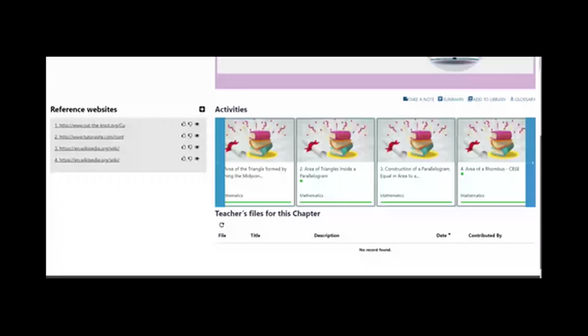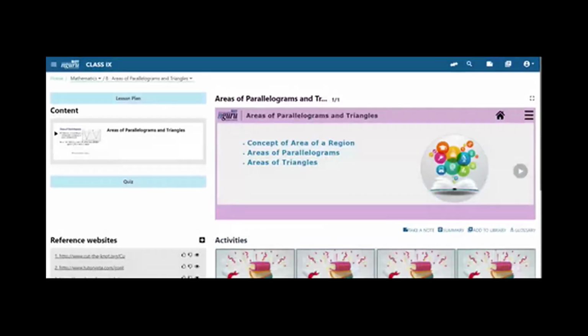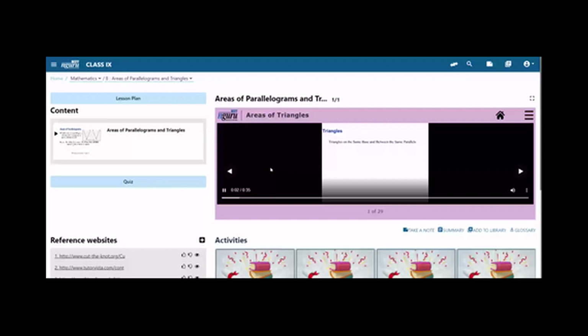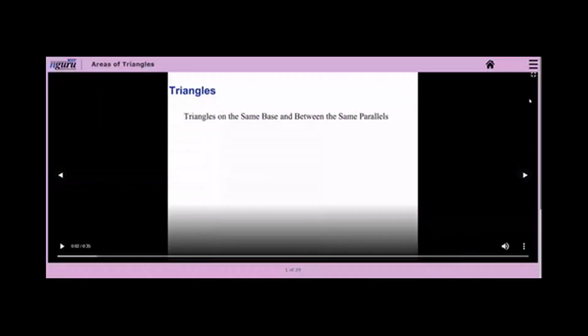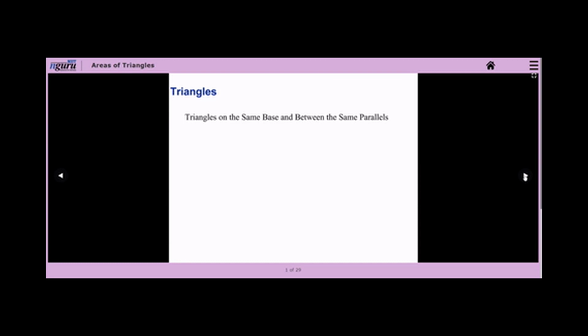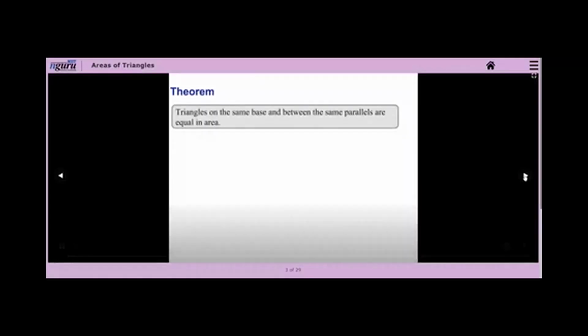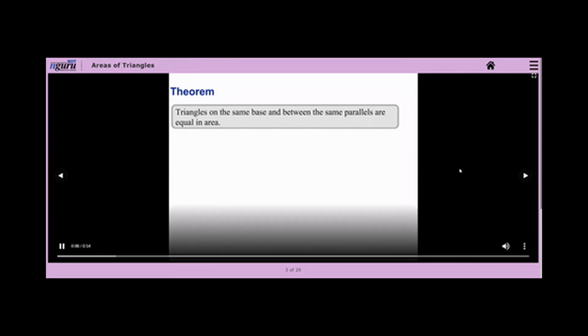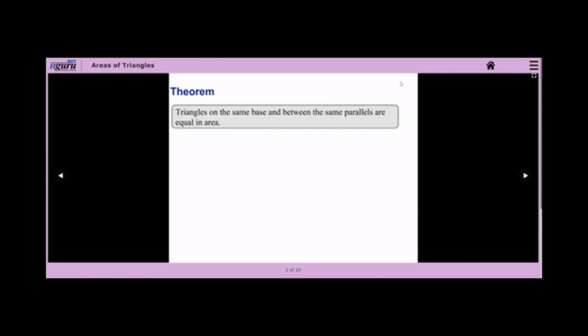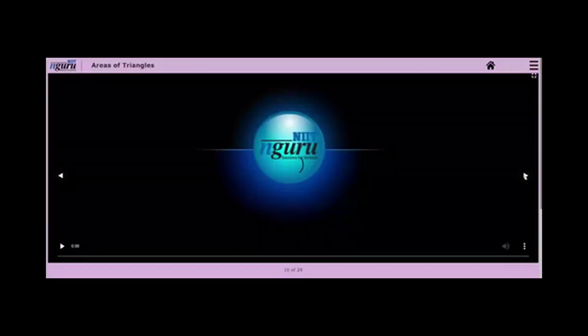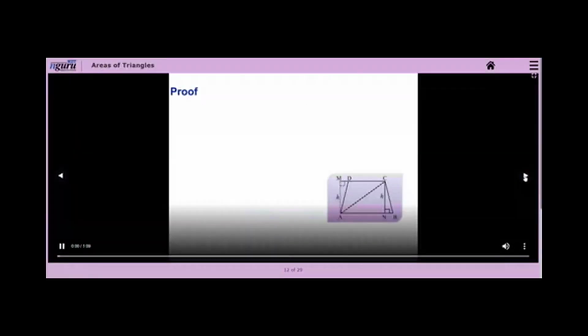Can you see? Yes, ma'am. So here, we had done all three, no? Areas of triangles also we did. Isn't it? Recall that two figures are... You have done this, right? Areas of triangles. Did you work out the problems? Yes, ma'am. Now, let's prove that triangles on the same base and between the same parallels are equal. You got it? Yes, ma'am. Till the exercise we had done, no? Three questions I gave you.